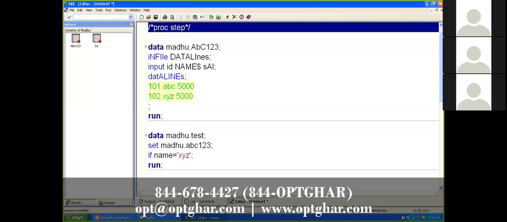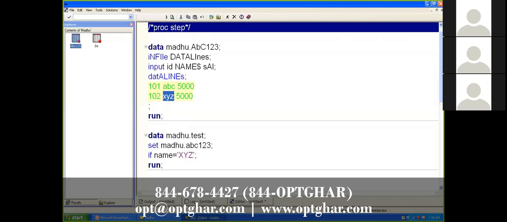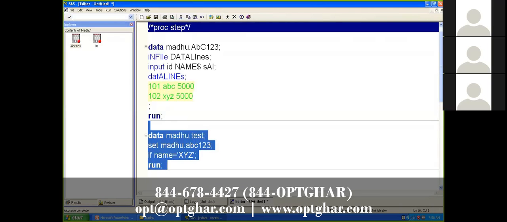Now what happens here? Suppose you specify it in uppercase here, but the name XYZ in ABC123, if you open ABC123, you can easily understand, is in small case, but we are searching as an uppercase name. You won't get the data.